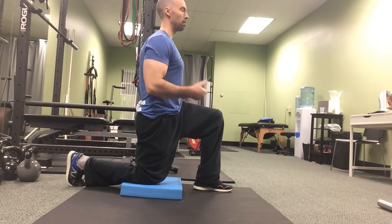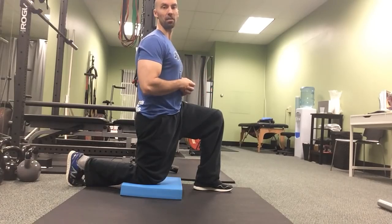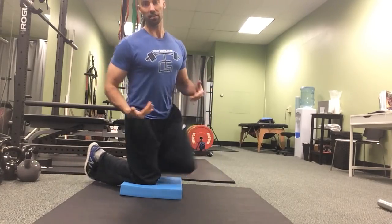I would hold this for maybe a 15, 20, 30-second count, do the other side, and that is a real hip flexor stretch. So try that yourself, try that with your clients, and you'll see a marked difference in how they actually feel the stretch and they're actually accomplishing something by doing it correctly.